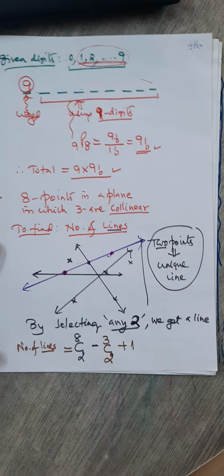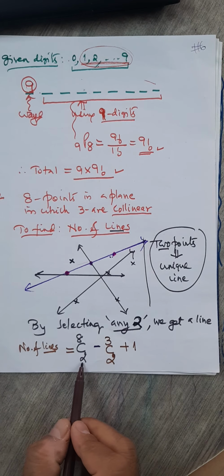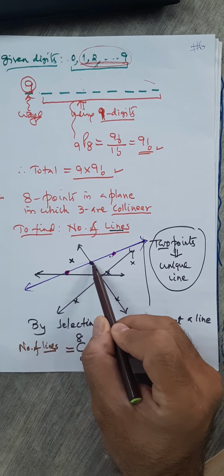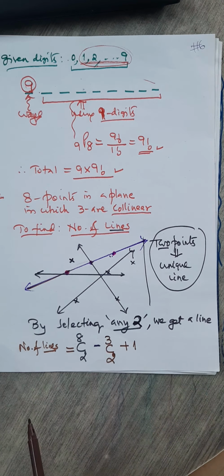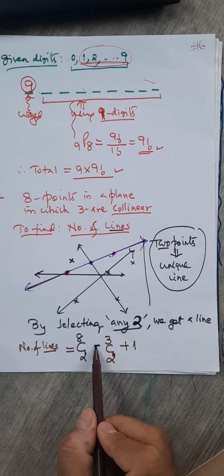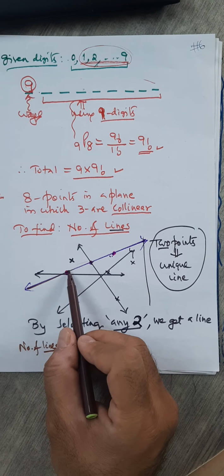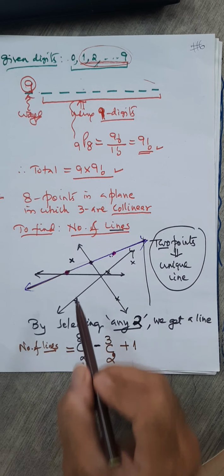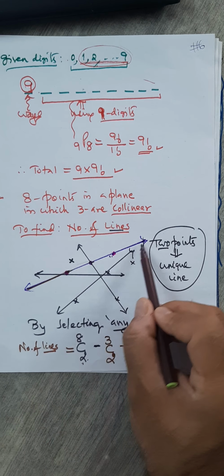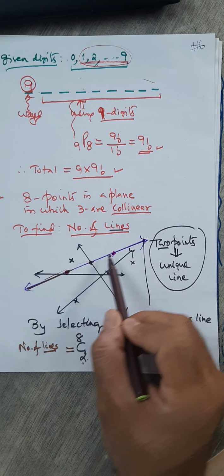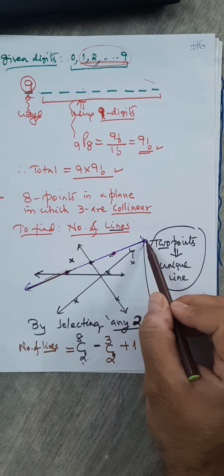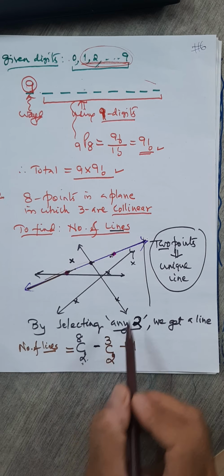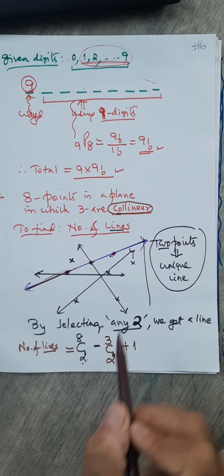Got it? Shall I repeat one more time? See, 8C2 तक तो you are clear. इसमें प्रॉब्लम क्या है? आप जानते हैं through collinear points we get the unique line. अब when I write 8C2, that means मैंने तो इसको अलग अलग consider करके लाइन लिख दिया. But if I take this 2, you'll get this line. If I take this 2, you'll get the same line. So what I'll do, I'll drop all the lines which can be formed by 3 collinear points.